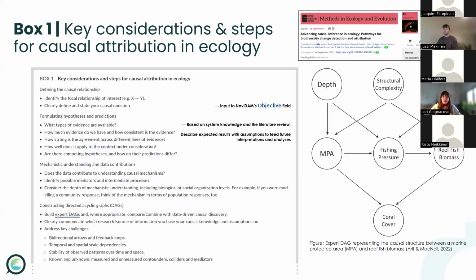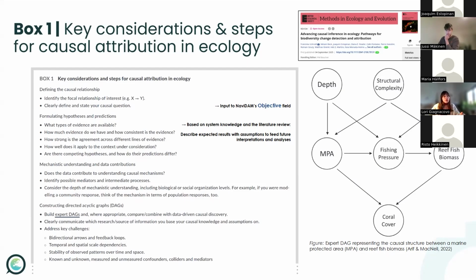We call it an expert DAG. It's a conceptual representation of all the causal assumptions that you make. So you have all your variables, your confounders, your mediators, and so on inside of this, and they are all linked with a certain indicated arrow in how they affect each other and eventually the biodiversity response variable.